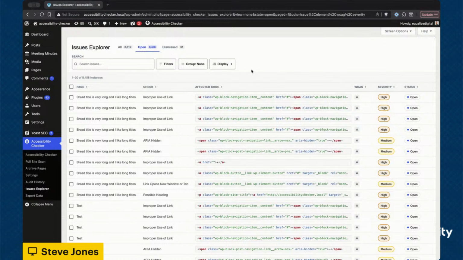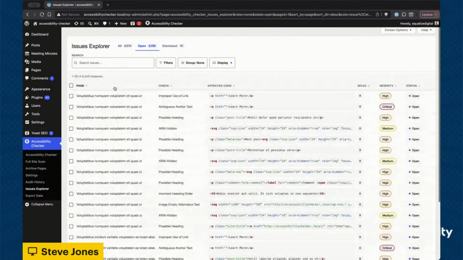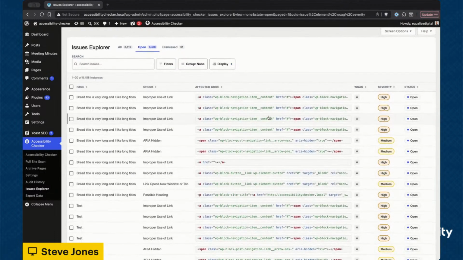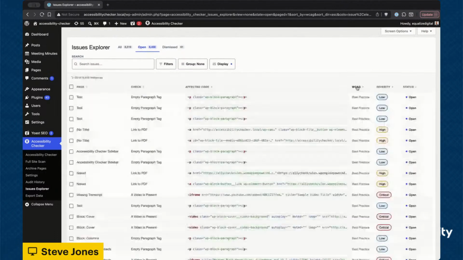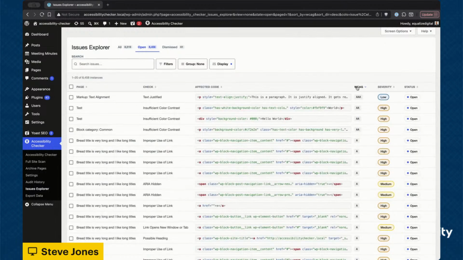So yeah, just to take an example, maybe you want to see only AAA WCAG items, or you want to sort by WCAG, you can actually just click on the column headers now and sort by any of these column headers. And it sorts as you would expect. WCAG is best practice, A, AA, AAA, or the inverse and the other way around. You can also sort by severity. You can sort by all of the available columns.